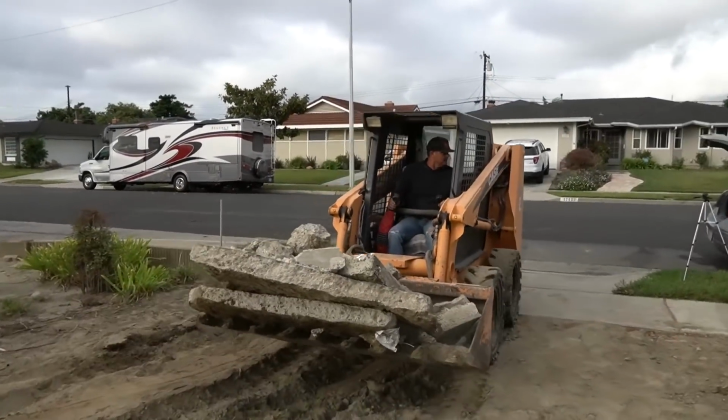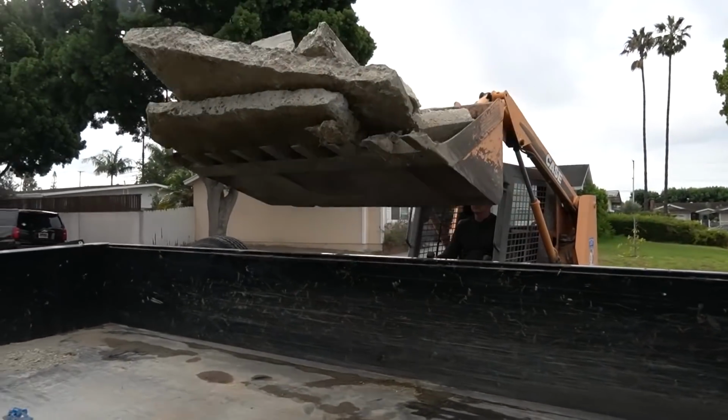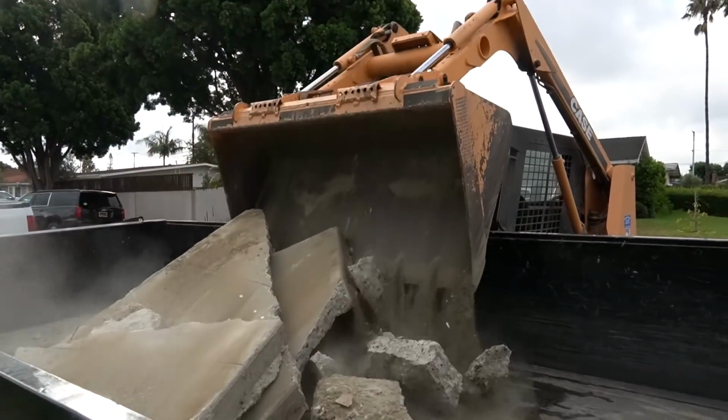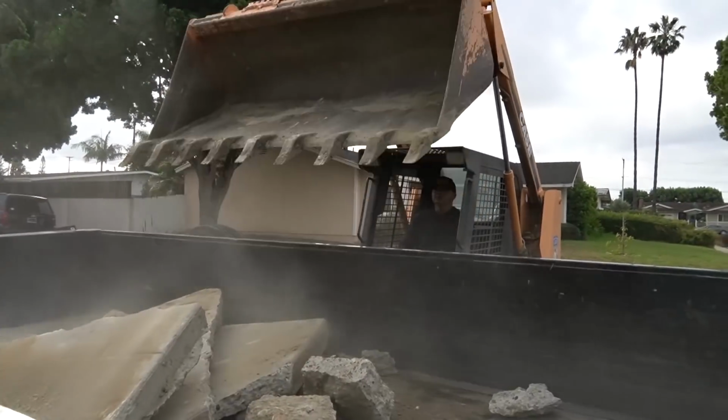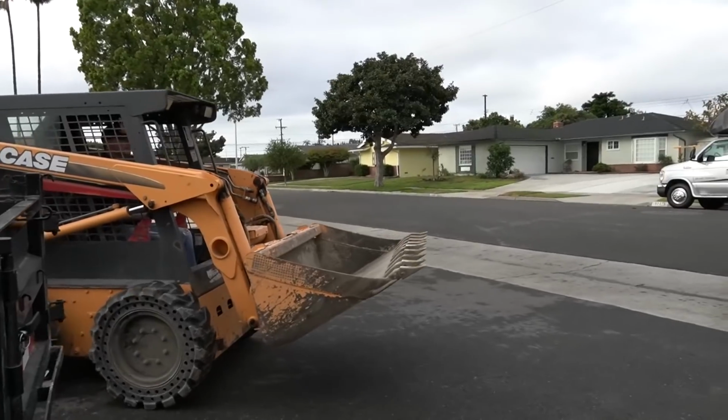I think we go and get the material and drop it back off. This is the last fiesta of the summer, so I took a lot of time off going to the beach and hanging with my kids. I work more in the winter. I'll take on some bigger projects or more intricate stuff.